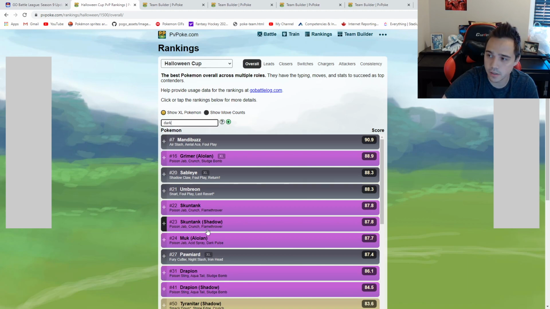Skuntank also a decent safe swap, just because Flamethrower gives it the ability to hit back against Pokemon of the Steel type that might double resist Poison Jab coming in. And Crunch handles pretty much everything else. So Skuntank is a decent safe swap as well. If you want a closer, take a look at one of these Poison Jab, either Grimers or Alolan Mucks. If you want to run Alolan Muck as your safe swap, might as well run Snarl instead on this thing, and then give it Sludge Wave instead. But any of these Pokemon with Poison Jab work pretty well as a closer or lead for an ABB team, in my opinion.